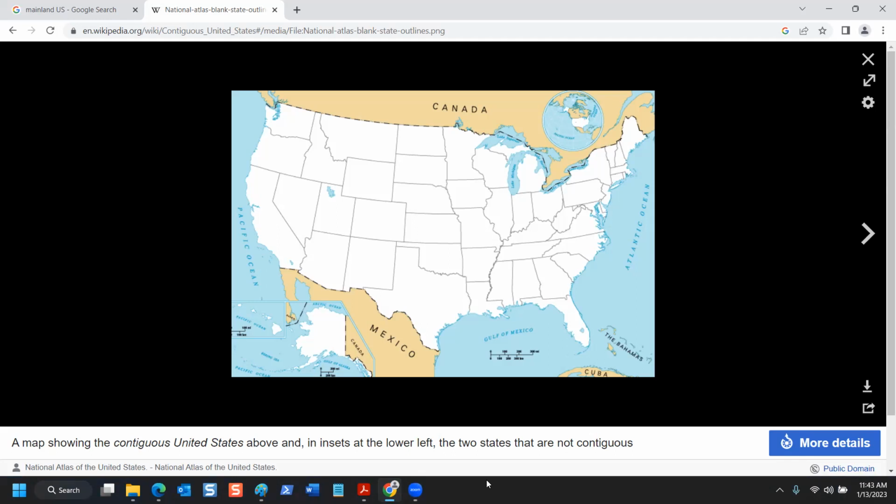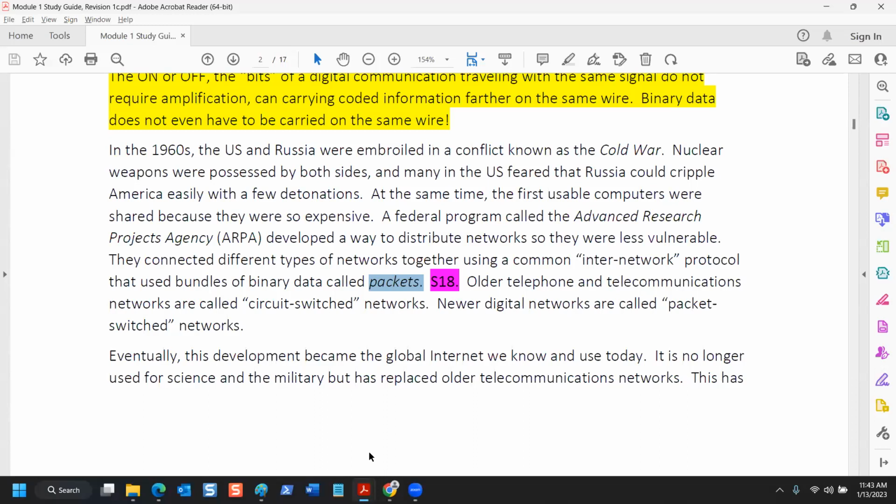But then they realized, wait a minute, this has practical applications for the rest of the world. And so that's what led to the internet. The important thing to understand are these two terms: circuit switched, that's old school POTS. And then you have the packet switched networks. That's the beginning of our modern internet, okay? When you take a bunch of cobweb networks and you interconnect them, you have an internetwork protocol and you have an internet. And there you have the origins of that term. Everybody get it?